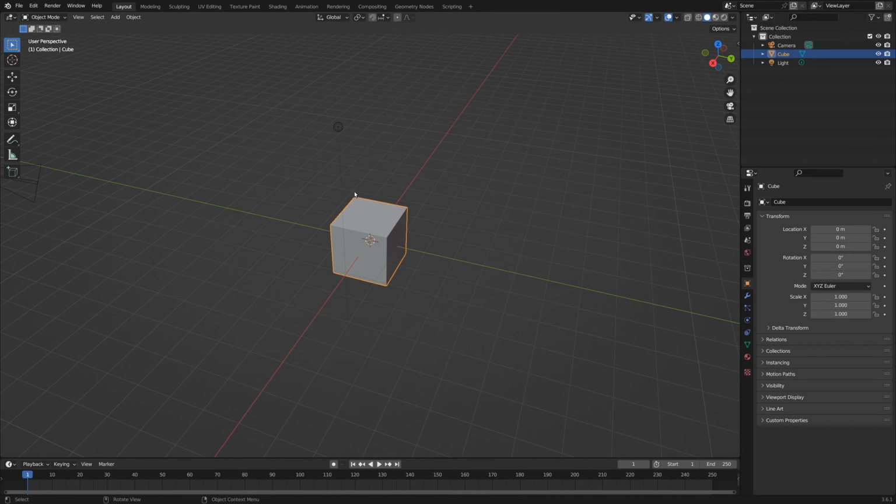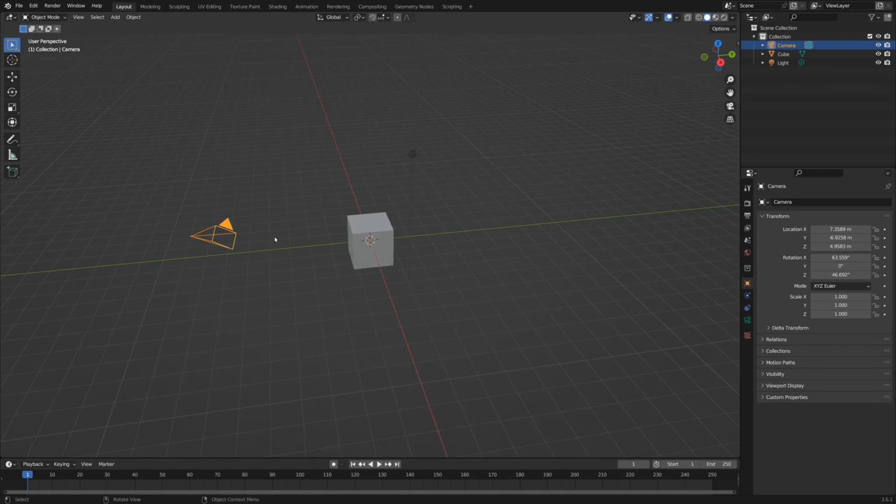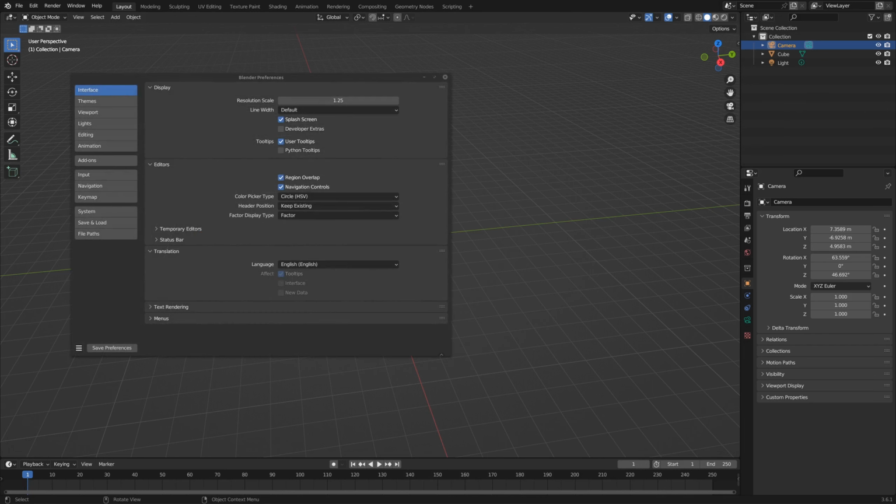Now, I have this set up to using the system defaults. System defaults have changed over the years, and when I use Blender, I actually don't use the current system defaults. I use the system defaults from several versions ago. So the first thing we're going to do is look at the preferences and show you what things I change. You don't necessarily have to change these, but if you don't, just know that things are going to be a little bit different.